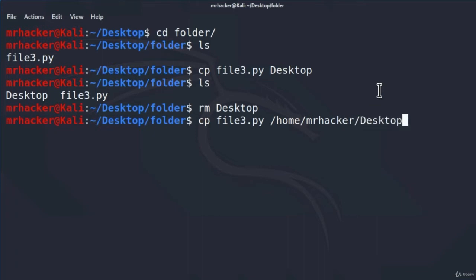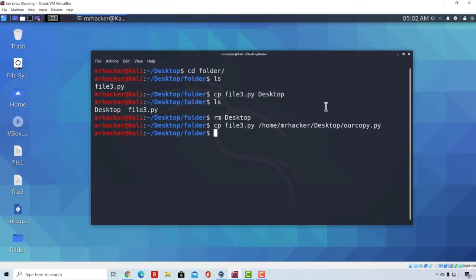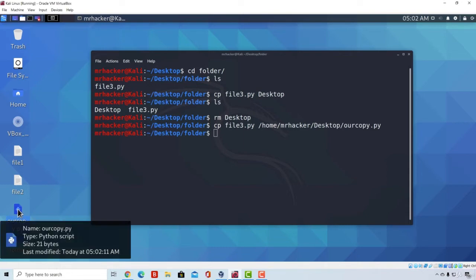After it, we also want to specify a slash and type here the name that we want our copy to have. So let's just call it copy.py. We add the .py since it is a Python program. Press enter and you will see right away on the desktop we got our copy.py.